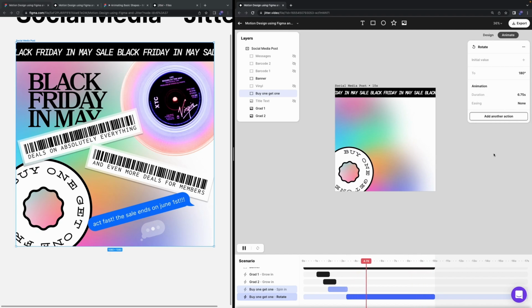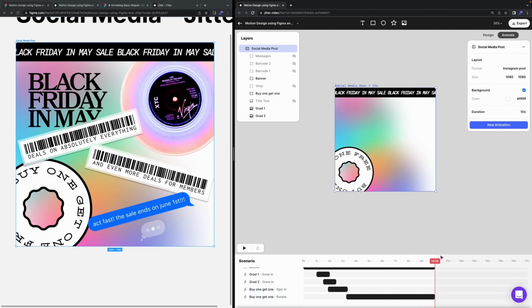This one also, just make it none. Cool. So we have these two little things.